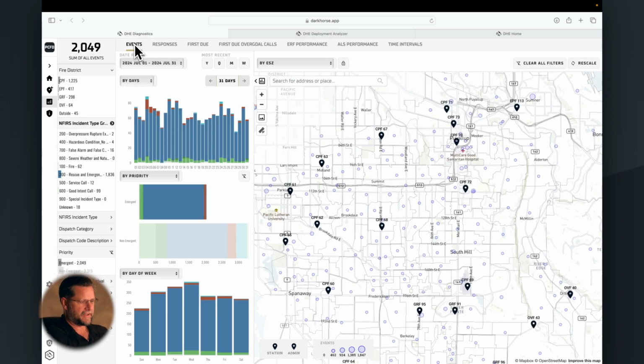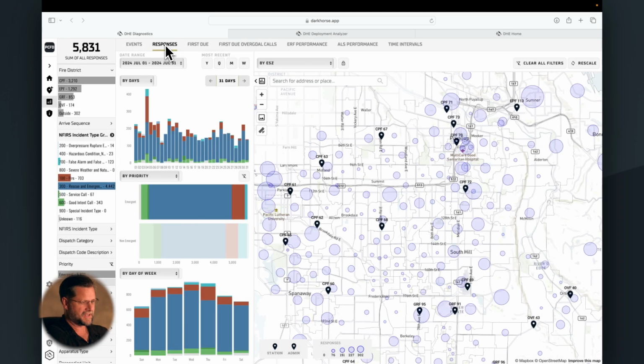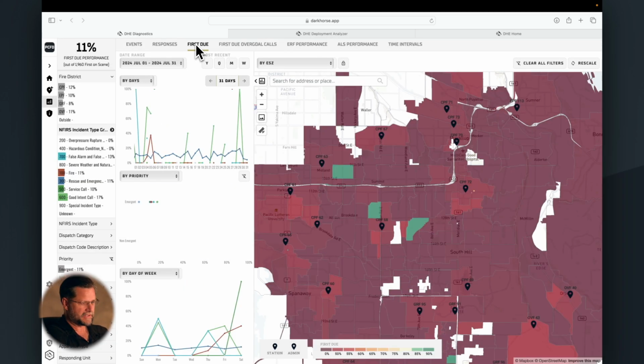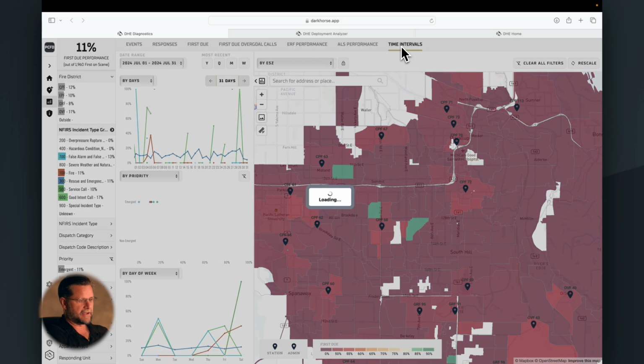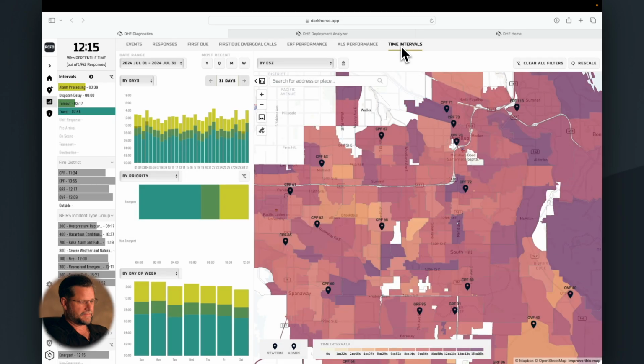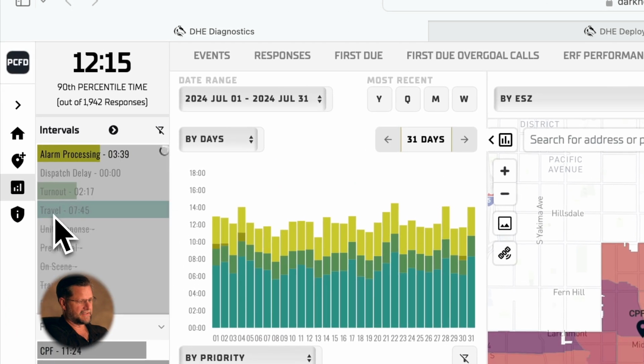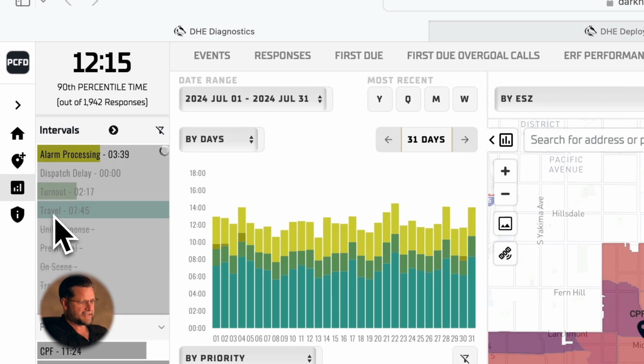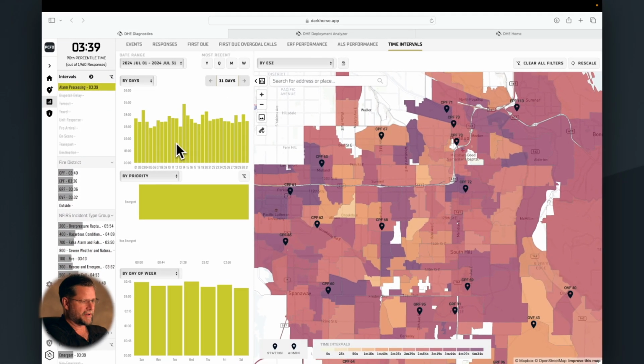Of those 2,000 events, I could choose the metrics across the top and I could look at responses. I could look at my first due performance, or I can look at my time intervals. In this particular service, I might be interested in looking at alarm processing. And if I look at today, I can see maybe about 3.5 minutes at the 90th percentile of alarm processing.